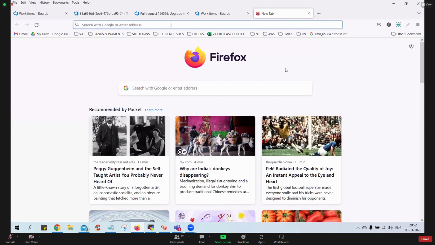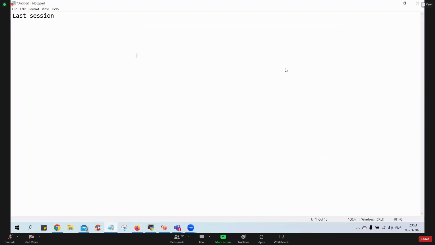So let me know, guys, what we focused on in the last session. First, let's summarize what we have done. The summary of yesterday was we spoke about types of VCS. We were talking about local VCS, centralized VCS, and distributed VCS. And then we moved on with the Git introduction, correct? And we started working on these things.